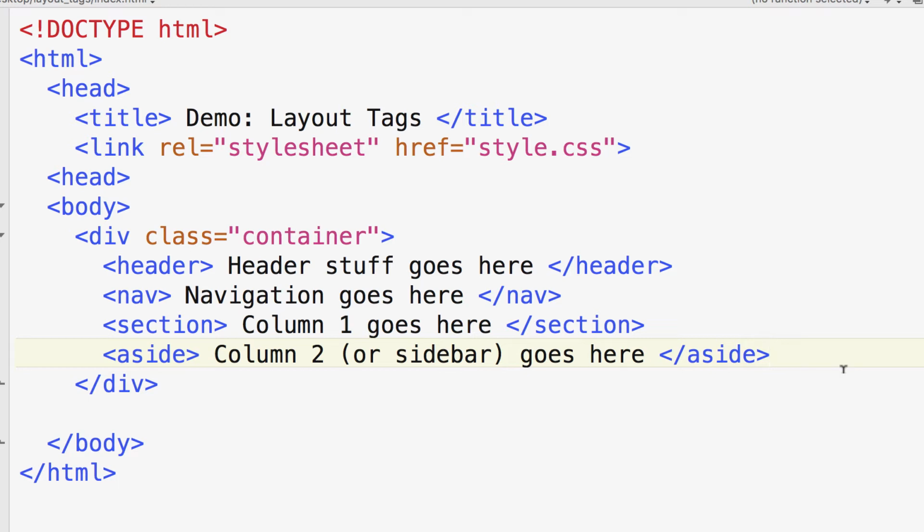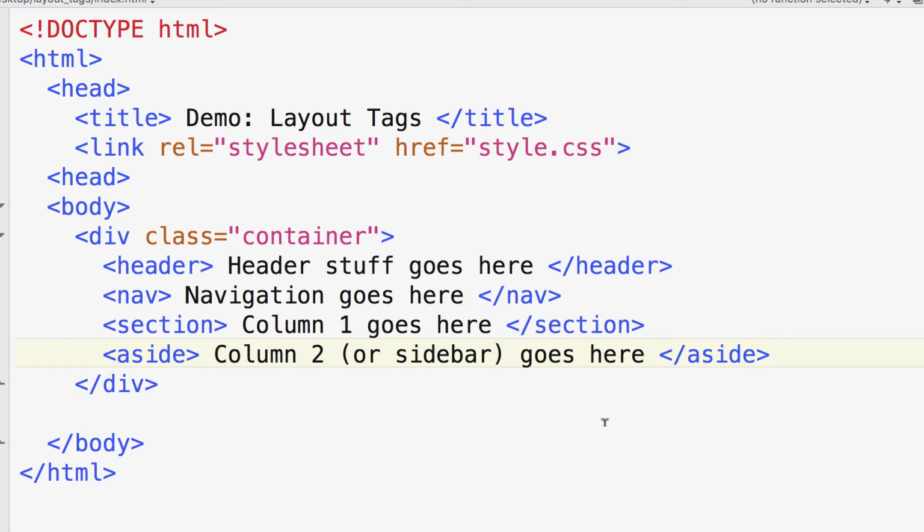If you've ever used WordPress before, WordPress has the same sidebar built into it. If you don't know what WordPress is, don't worry about it. But just know that the aside isn't nearly as important as a section. A section is where our real content should go. Aside might include things that have less importance, might include ads. It could include a second navigation or something like that. But in most cases, the aside is not content that's pertinent to our website. It's stuff that's nice to have and that helps, but it's not required that it's there.